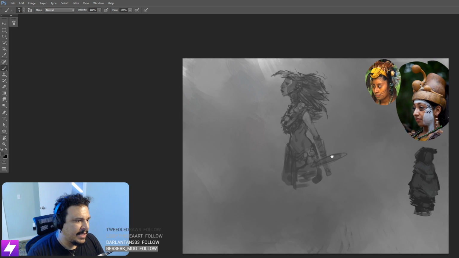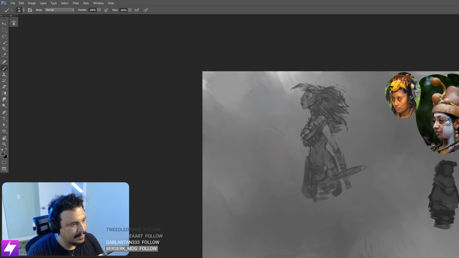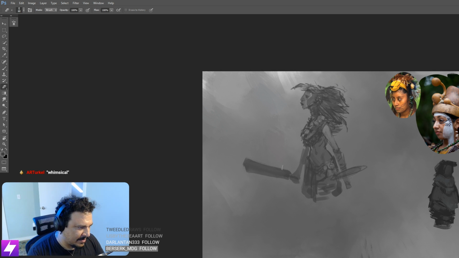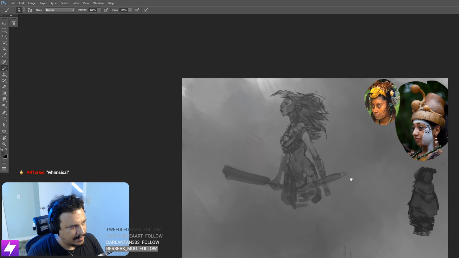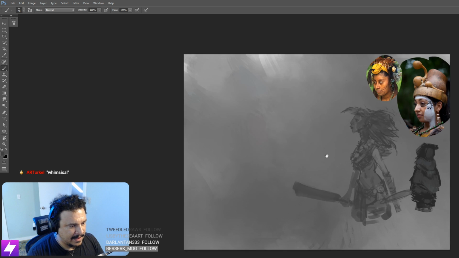She's a bit cartoony, but that's okay. We're working with shapes. I definitely still love that rectangular, I can never remember the name of it, but the Aztec sword, which will have flakes of obsidian or shark's teeth on them. So cool. We'll put her to the side. She's cool.